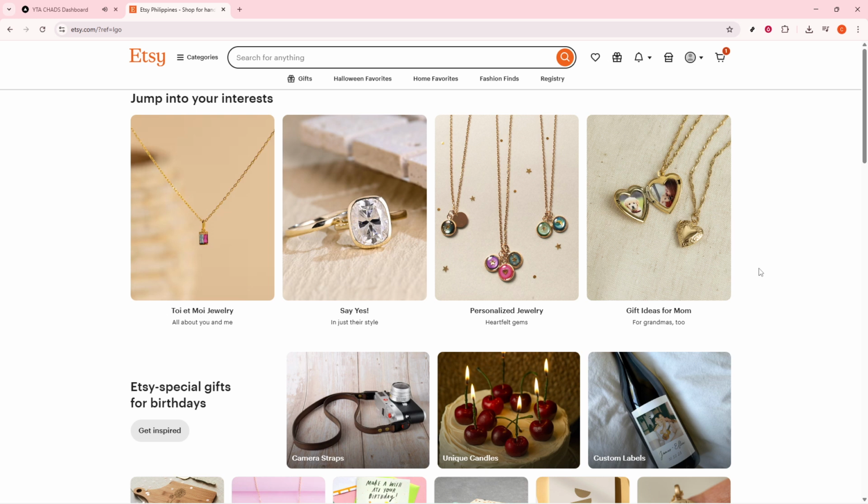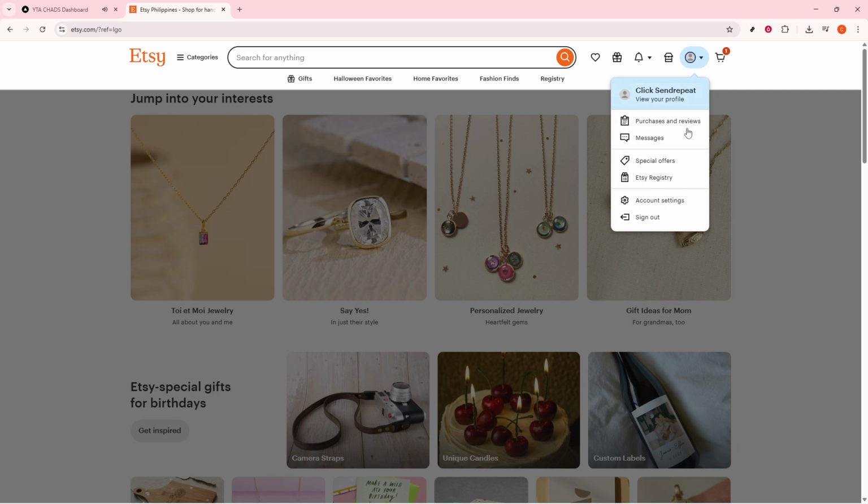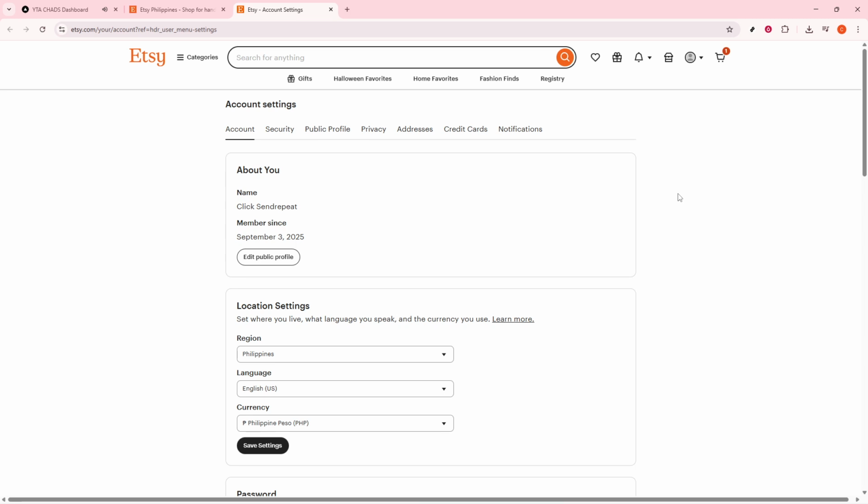First things first, let's navigate to your shipping settings. Start by logging into your Etsy account. Once you're in, head over to the top right corner of the screen where you'll find the Shop Manager. From there, click on Settings and then select Shipping Settings. This is your central hub for managing all things shipping related. Now here you'll want to add a new shipping profile or simply edit an existing one if you prefer.